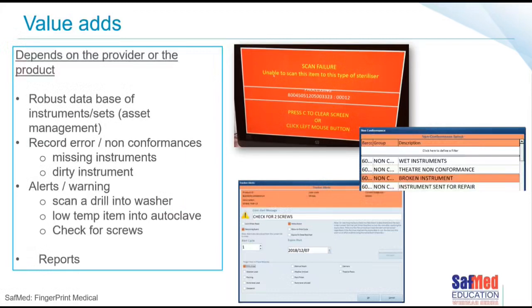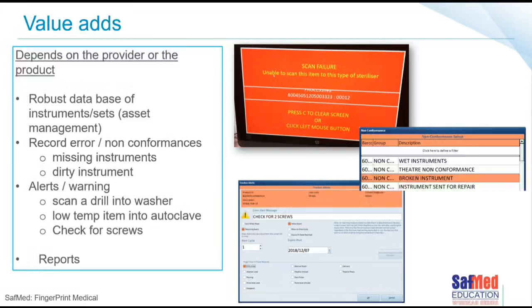Depending on the make, the model, the type of system that you buy, it's possible that you're going to get a system that can do quite a few things for you. One of the things includes a whole robust list of all your inventory, so you know exactly how many D&C sets you have. You can load individual items on the system as well if you want to. You can store the items that you've got hidden in the cupboard on the system as well, so that it knows that you have them. So you've got an asset register at the end of the day.